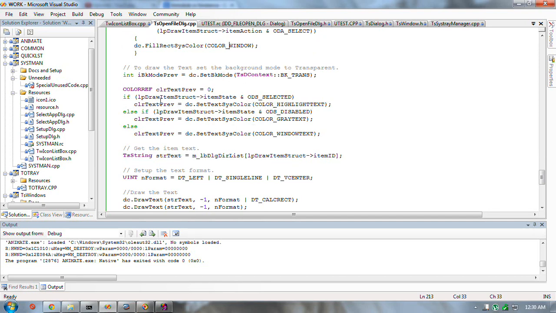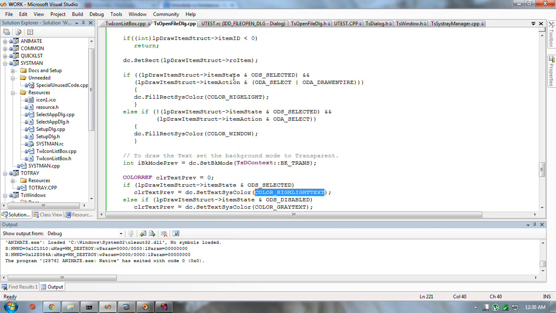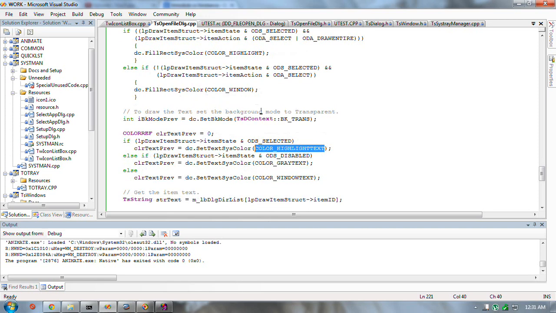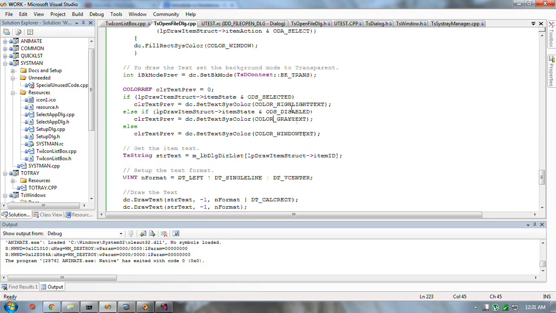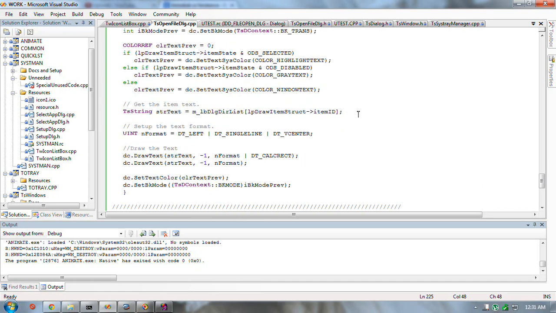If it's selected, I use the system-defined highlight text. So we've got highlight color, that's the color of the background for a highlighted thing, and then highlighted text, so that's the foreground color for a highlighted thing. Now there's a special color for a disabled thing, and then there's the regular color for regular.